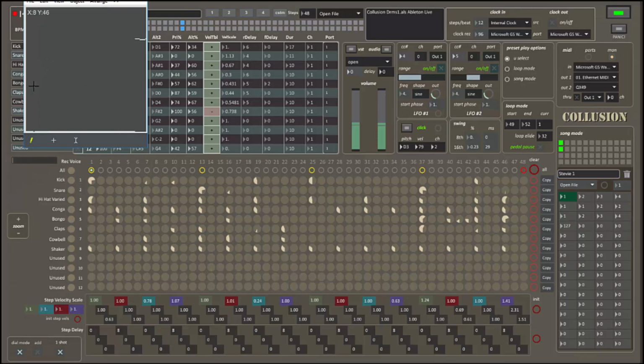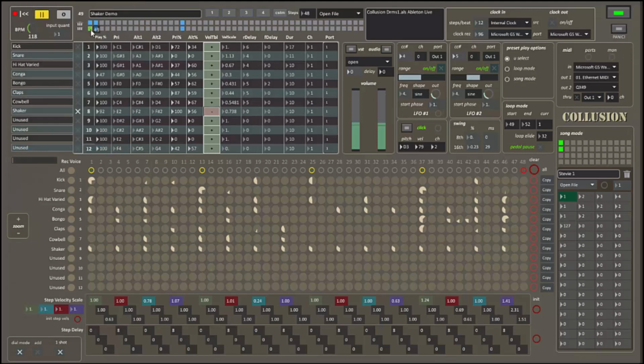More loud ones. Now very louds and very softs. So that's what that does over there. Let's reset that. And let's turn this off. The next column is an overall velocity scale for that instrument. So whatever velocity gets chosen from the velocity table, it then scales it by this value over here.